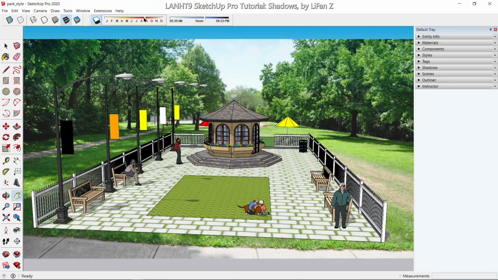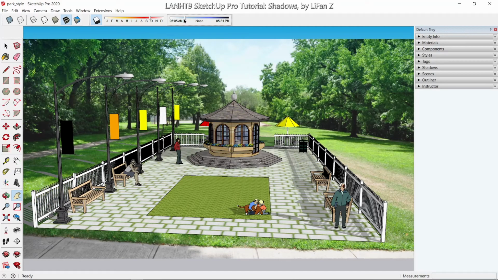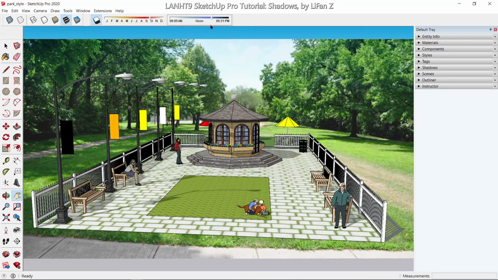This is a date slider, meaning it goes from July to October to December, around the year. And this is the time slider, you can adjust from morning to afternoon.